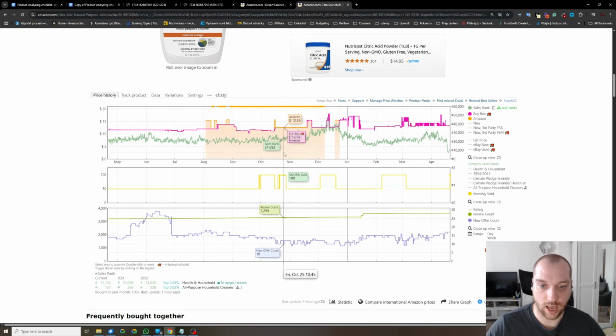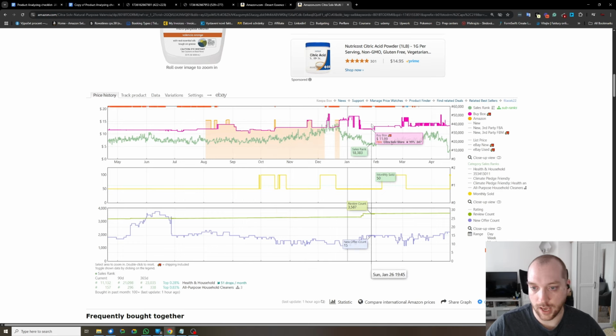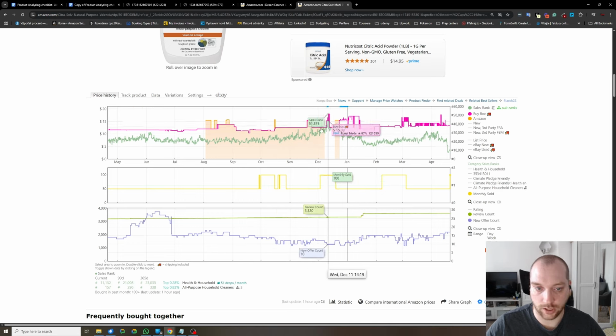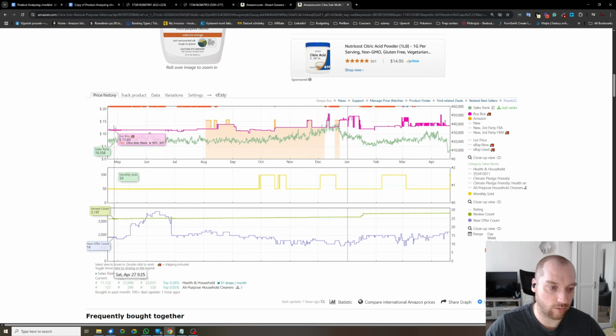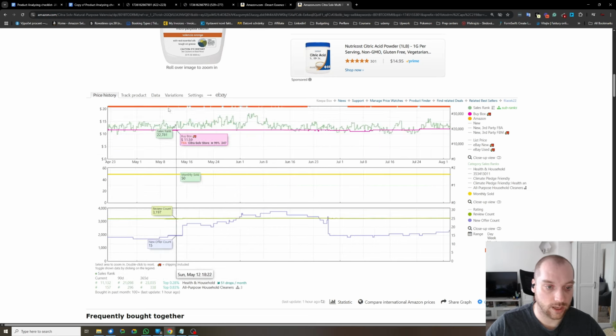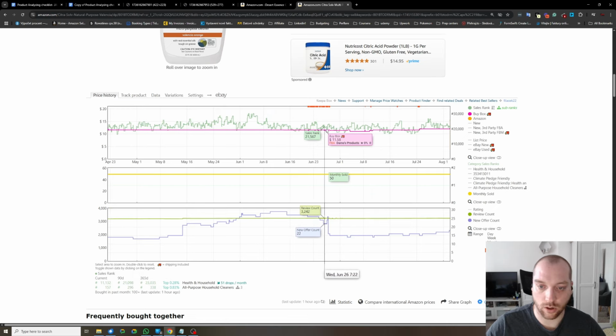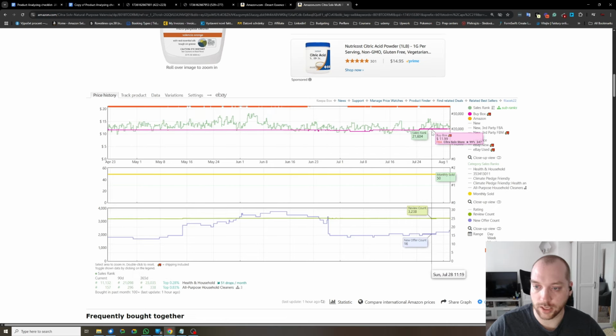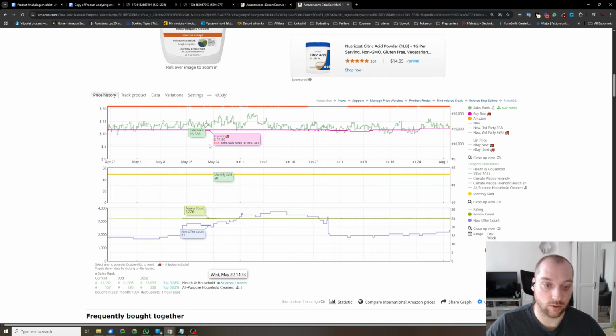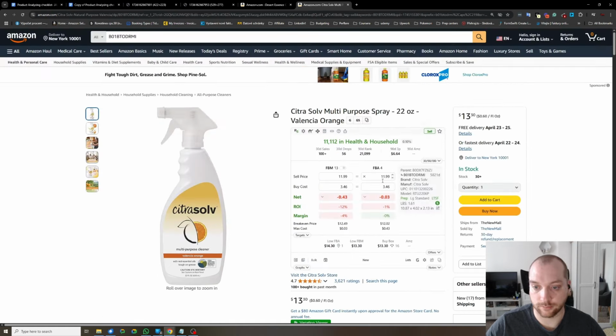So as you can see, Amazon used to sell here a lot for $12.59, and by looking here, for a very long period of time, for months and months, it used to sell actually below 12. Actually, $11.99 was a pretty good price in August, because it used to sell at $11.59. All right, so that would be even worse.